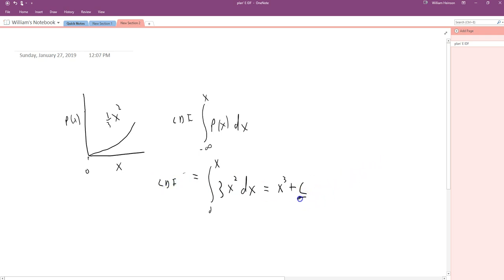Now, see here, you have to make sure that this whole function starts at 0 probability, and then when you're done with all the possible actions, you should have a probability of 1, right? Because you're adding up all the probability of the possible actions. So our first one, at the start of our region of action, is at 0. So if I put 0 in, C must be 0, and then this goes to 1. If I put 1 here, x cubed is 1, so C equals 0.